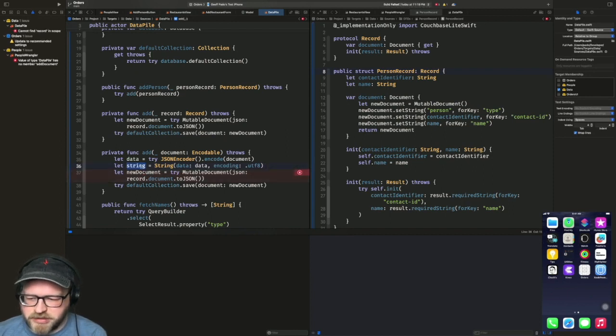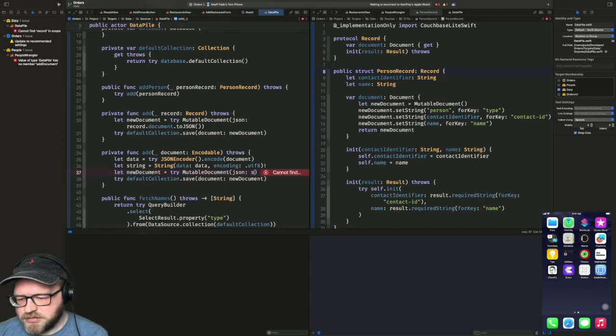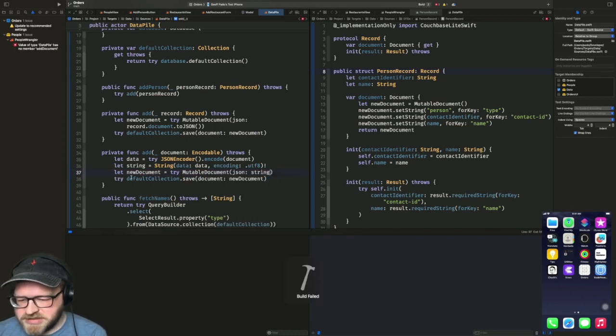This is optional, right? Yeah, let's just force unwrap it for now. And then we get a new document that is try MutableDocument JSON string. And then we can save that.